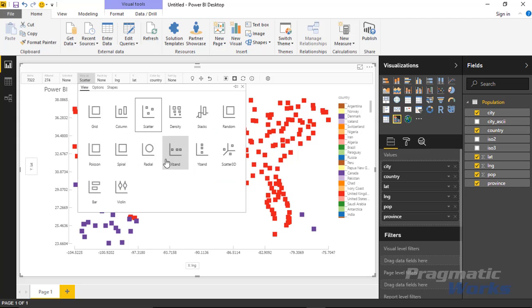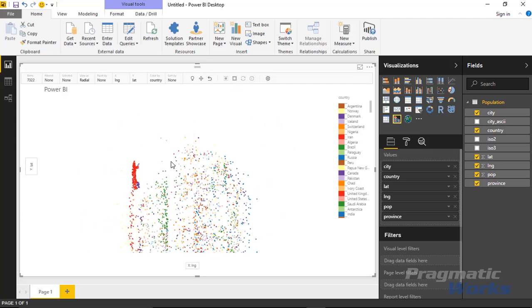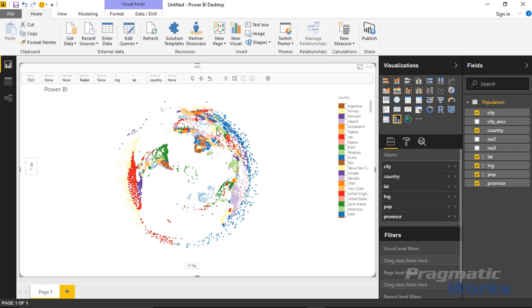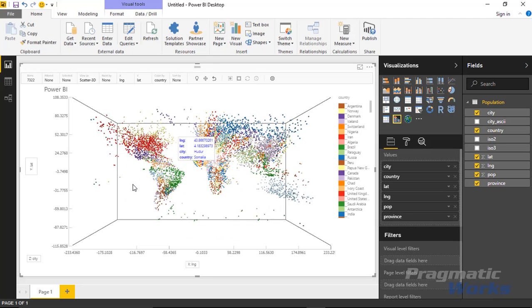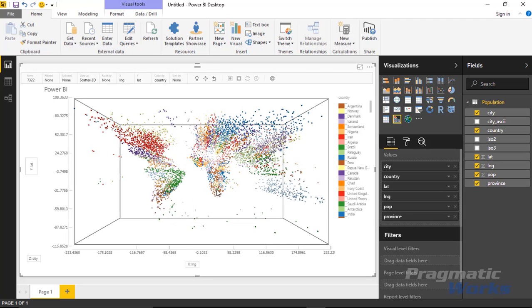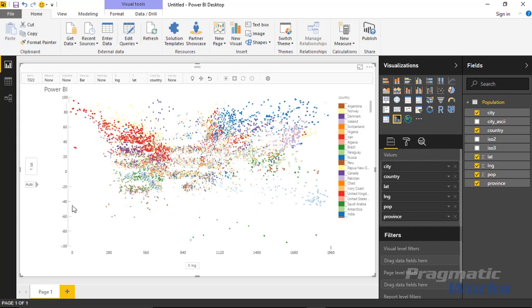And so I can go back and forth and say, maybe I want to see a radius. And let's unfilter this for a moment. Let's unselect. And then take a look. This kind of looks like a globe now, doesn't it? It's gotten a nice view here on a radial view. You can certainly do things like maybe I want to see it as a 3D view. So it's going to give you a 3D map view here, or an attempted 3D map view. This actually gives you some extra coordinates as well that you can add in at this point. You have other things in here like a bar chart.